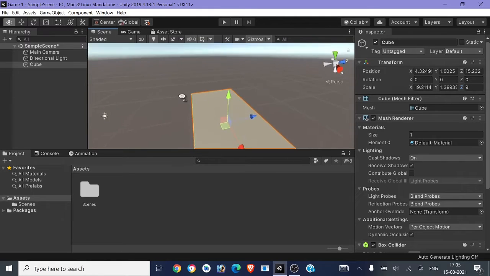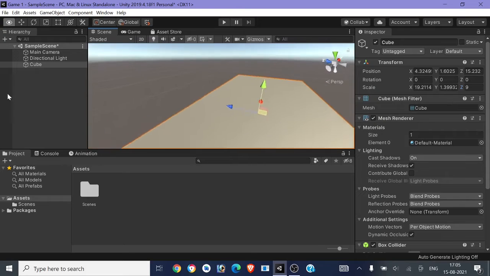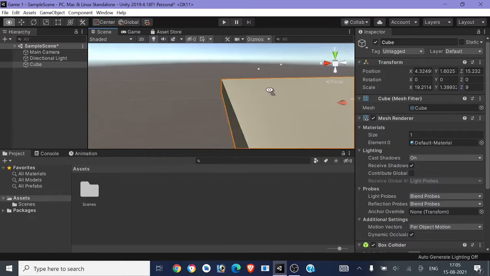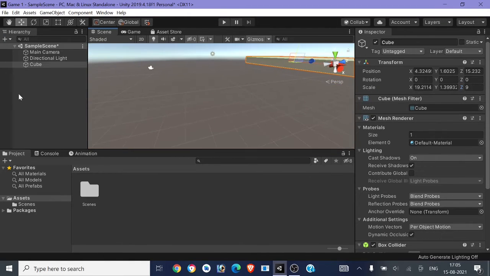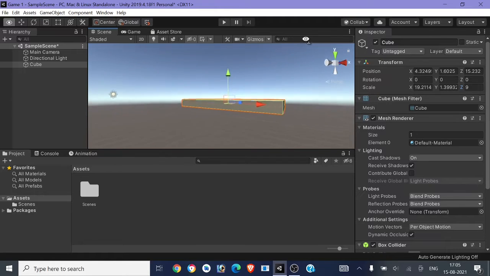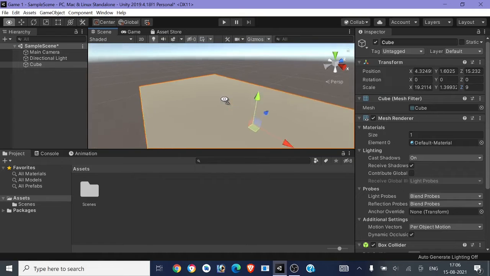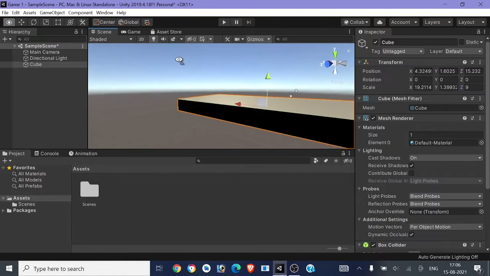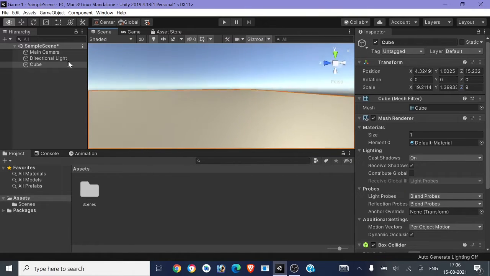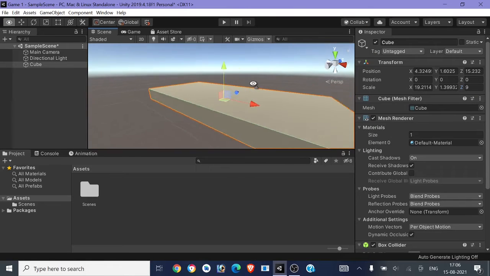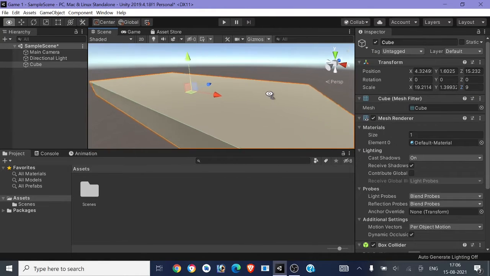Okay, but you may be wondering, I have created this ground, but in PUBG or Fortnite-like games there is no ground like that. There is a terrain. So if you want to know how to insert a terrain, you can comment down in the comment section below. I'll make videos soon about that topic. Terrain is also very easy.